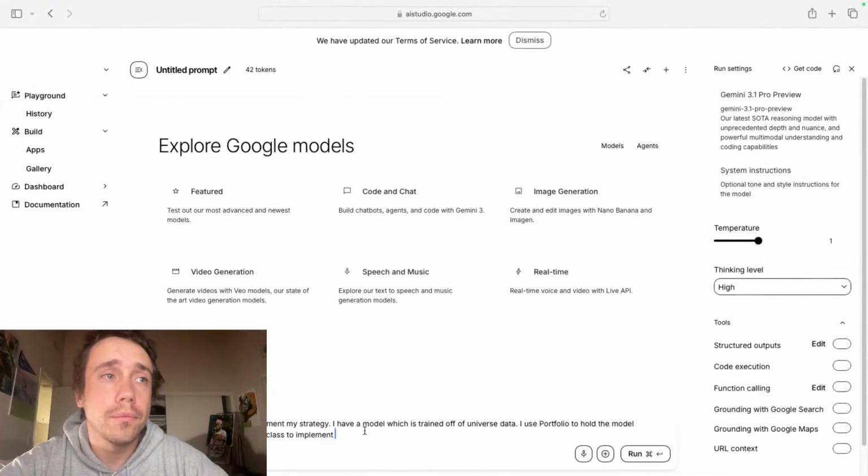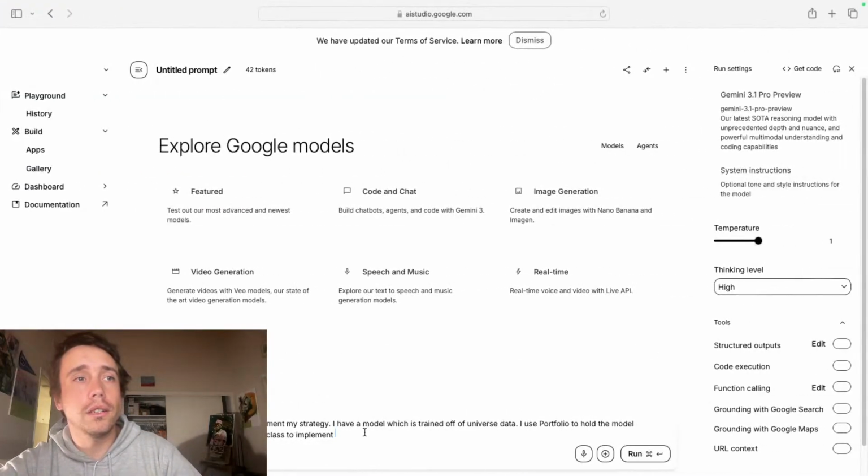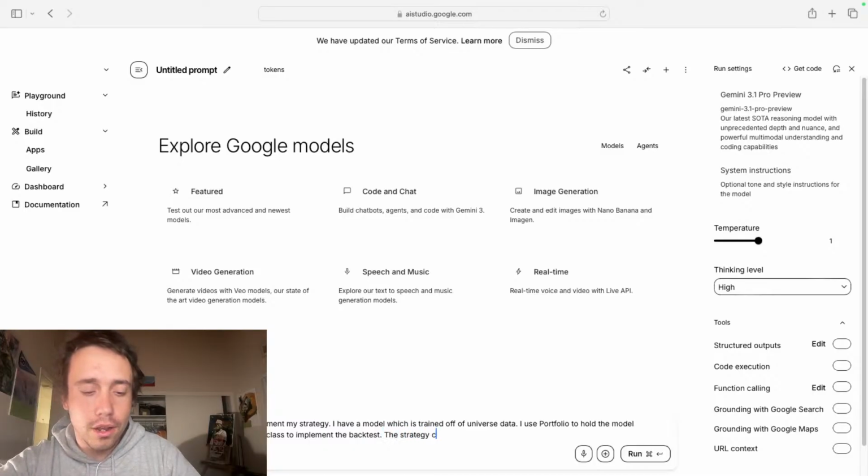And I use the strategy class to implement the backtest. The strategy class should also be capable of making live picks for the day.